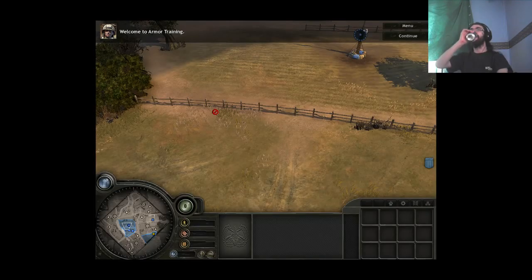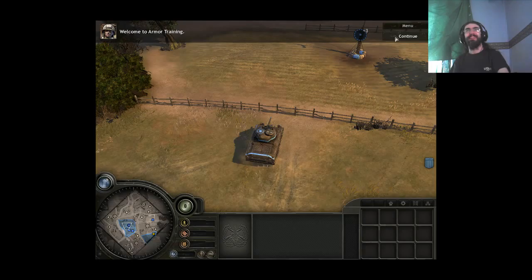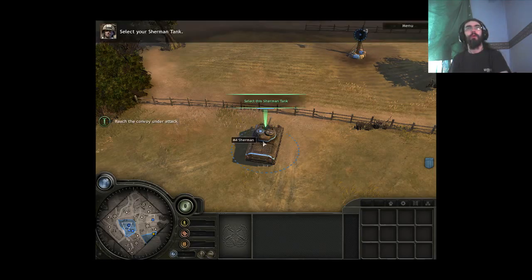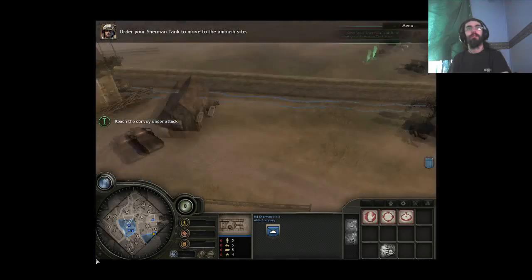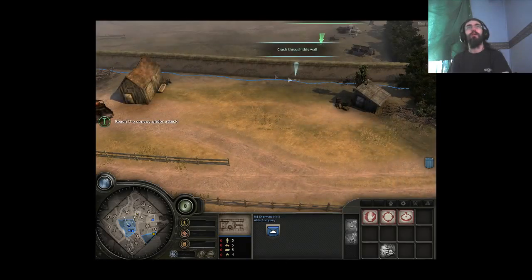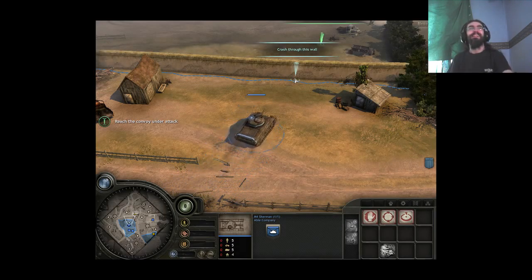Armor training. My favorite thing. Select the big boy tank. Use your Sherman tank to move to the ambush site. Oh, can I go through walls? Oh, I'm gonna go through walls. Yeah.